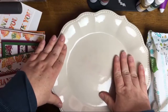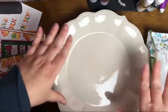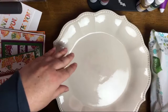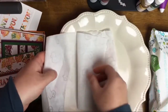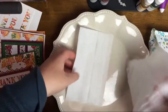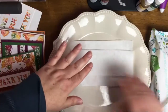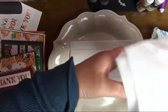So you're going to need a plate or something that you can wipe down. Some people have like glass mats. If you have a glass mat to put down, just something that's going to be easily wipeable and cleanable. And then you're going to use some baby wipes. So it doesn't matter what brand or what type of baby wipes you use, from what I understand. I have these 7th generation ones here, but just whichever ones you happen to have or that are the cheapest at the store. I'm going to stack a couple up. I'm going to do like 3 because it really does start to soak through.